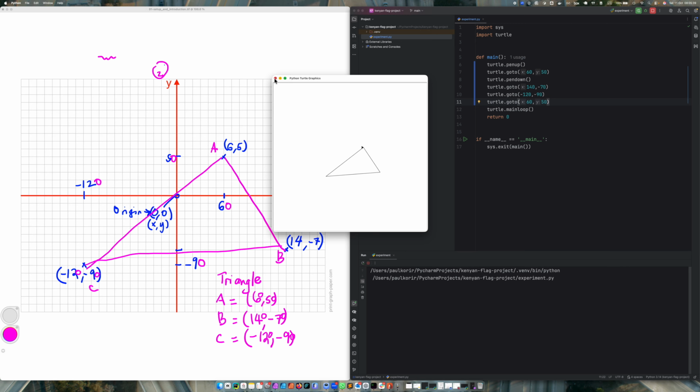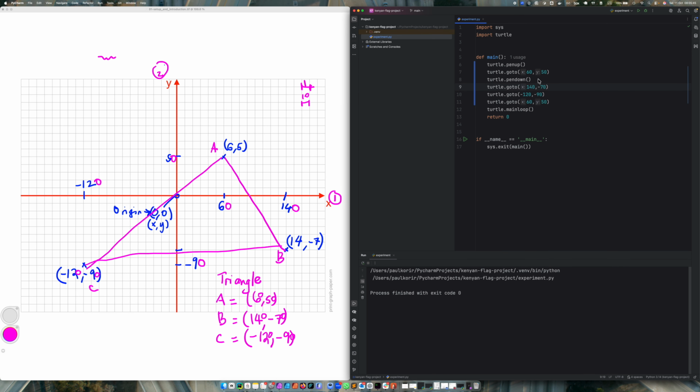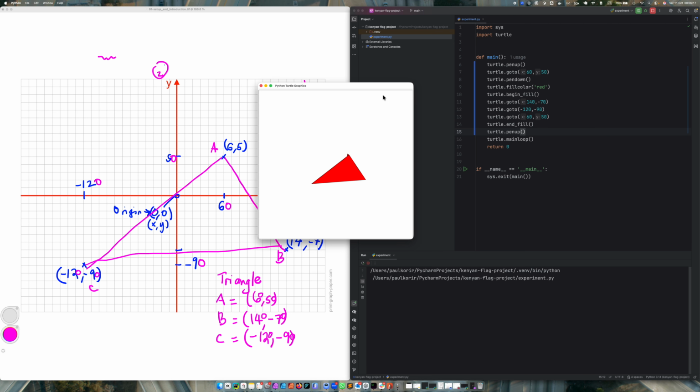Success. Now, what if we put some color? Let's put some color to make this look fun. So once we get to this point, we're going to tell it, why don't you give us some color? So we're going to ask for fill color. Let's say red, okay? And then we're going to tell it, start filling the color. So we say turtle.begin fill. And when it gets to the end, we'll tell it end fill, okay? Turtle.end fill. And we can tell it pen up again, just for the sake of being neat. So let's see what that looks like. Oh, that is amazing. I wish you could see this because it actually does the animation and it draws it if you try this out.